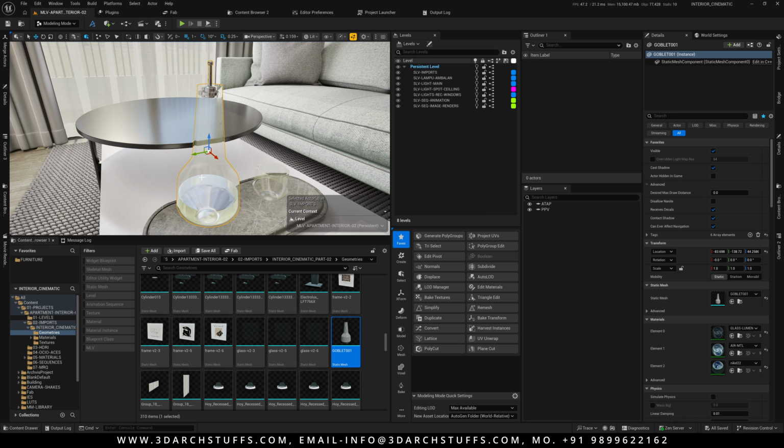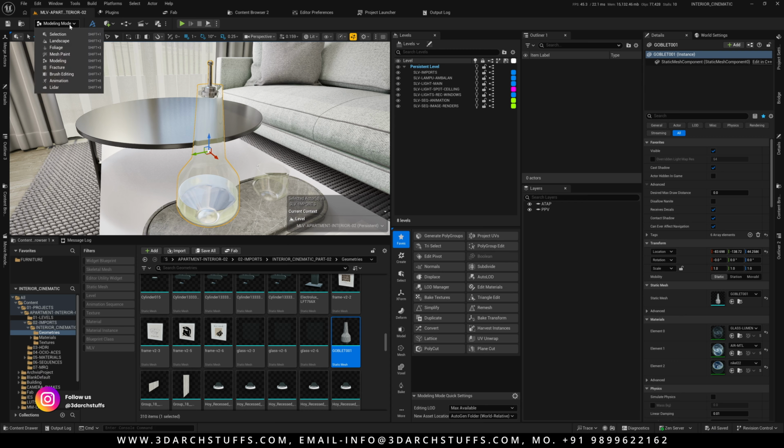So to summarize, if it's a glass material, you will have to organize, rename, disable nanite, reduce triangles, create LODs, finalize the material, and then fix the pivot if needed, and fix the transform if needed. So I have baked the transform on this object. Now I will fix the pivot.